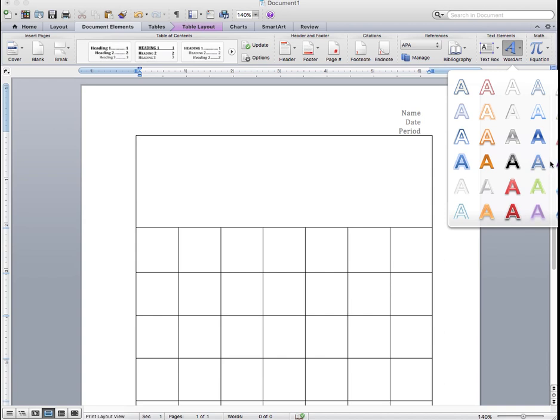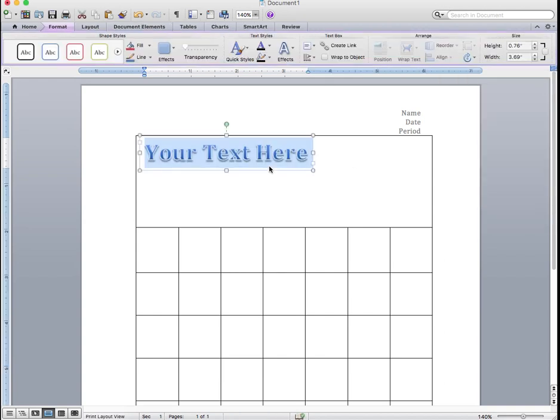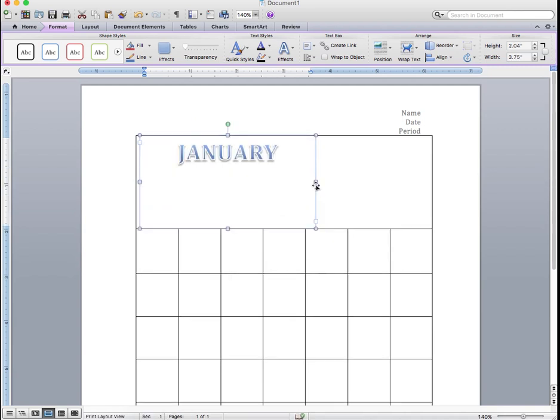It's January. January is kind of cold, so I'm going to use this blue one. And I'm going to type in January. I'm going to put on caps lock and make it all capital. Then I'm going to drag right here to resize the text. Oh, that didn't resize the text.